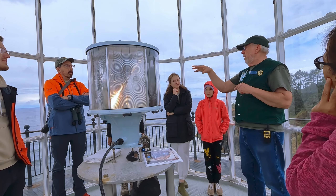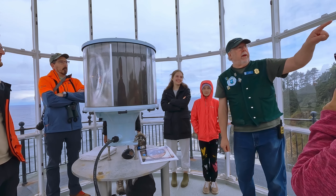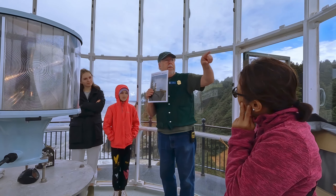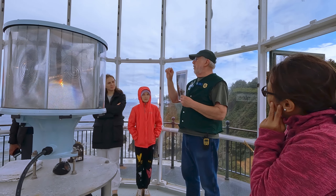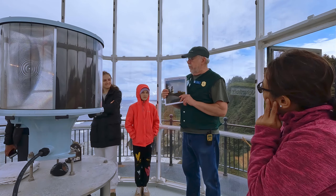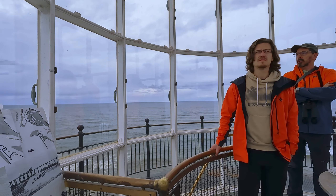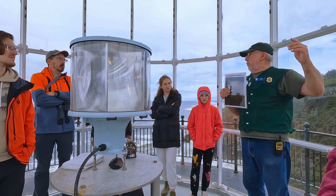Once you're out there, at that point you know where you are — you might be lost the rest of the day, but at that point you knew. The other lighthouse has a red and a white light. I went off the other night down by the jetty, and you see a white flash, then ten seconds later a red flash, ten seconds later a white flash — it alternates. It's not real bright here because it's meant for the ships. They come from the southwest, and the light is focused out there. At one point, half the lens was blocked with a plate so it wouldn't shine toward shore.